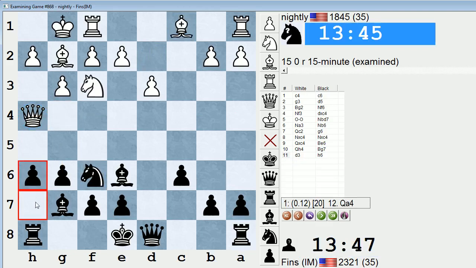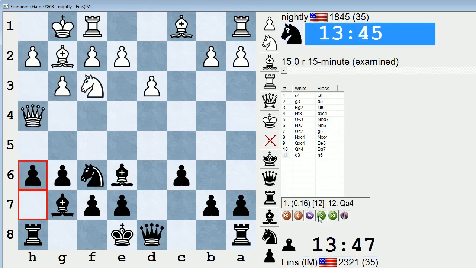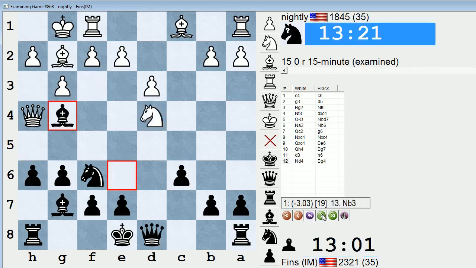So that's probably why after h6, the engine just says white should get out of there with their queen, queen a4, get out of dodge, and admit that queen h4 didn't really accomplish a whole lot. But instead, he played this pretty quickly, knight d4. But yeah, after bishop g4, he's already essentially busted, it seems.